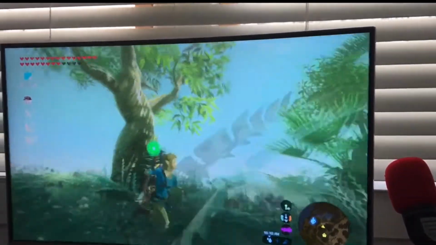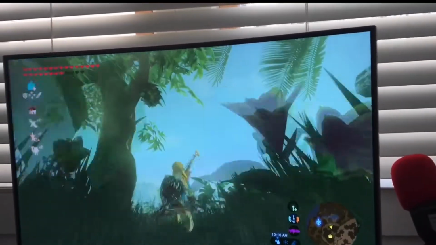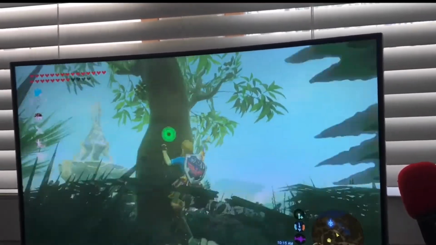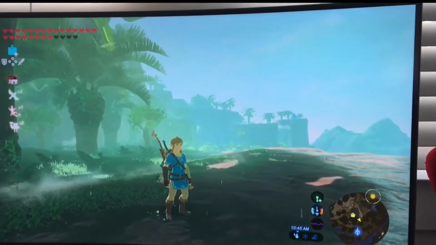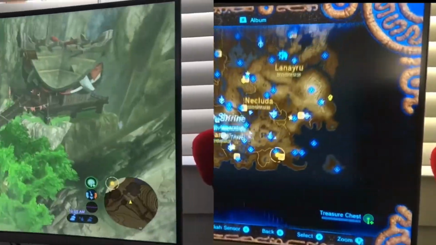Crap, it's raining. Don't see one on that tree. There's one right there. These things right here, if I can reach it, try climbing. Hardy durian. Now hardy durians can really help you with health. It's just really good for cooking. They can get you up to over 20 hearts if you use them in a dish. I will start making the rice balls now. So let's go to Kakariko Village and start the cooking.